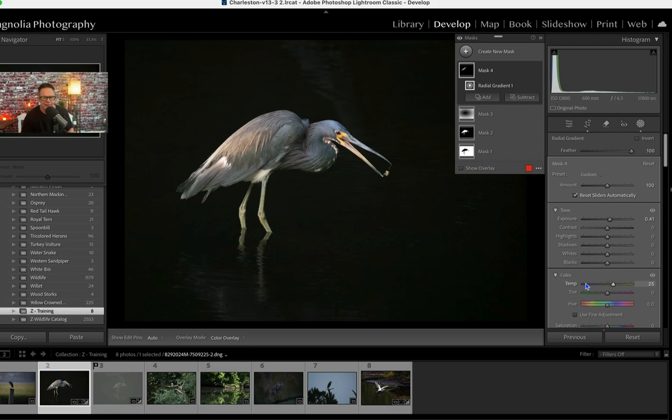Now it looks like we have some beautiful natural sunlight on the bird, which we did, but we're only enhancing it a little bit just to give it that little extra something. We didn't make it look unnatural. We didn't make it look ridiculous. We used a very subtle approach to giving it some warmth to create that beautiful warm sunlight that we often get in the early morning hours. That is really where I would end the masking part of my edits.